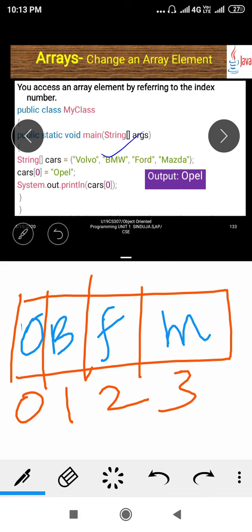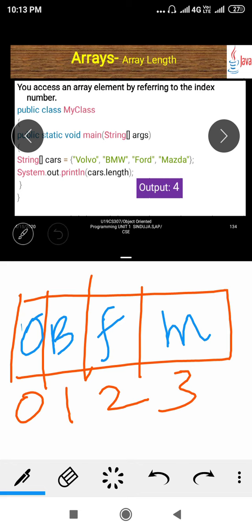If you try to print cars of 0, it will print the output as Opel. As we do in string operations to find the length, array length can also be found simply using the dot length function. So variable name dot length is enough for finding out how many elements I have in my array.